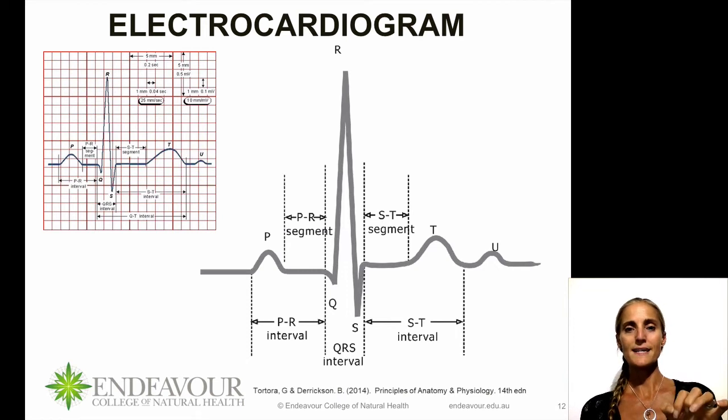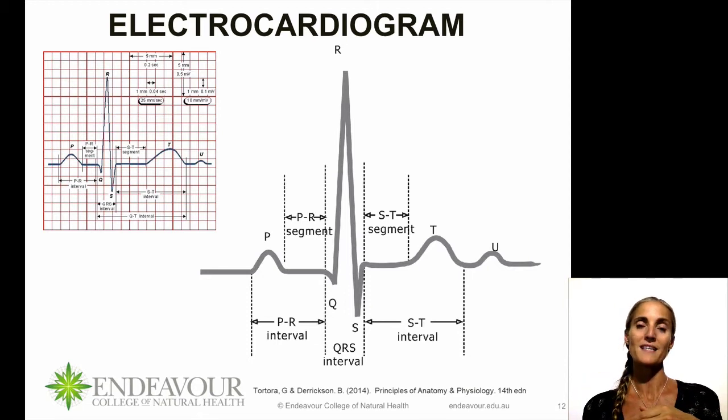The QRS interval, which you can see down the bottom, in the middle, is the end of atrial systole, and this is when that pressure builds in the ventricles with all 4 valves closed. The ST segment is ventricular contraction, and that's about 0.3 of a second. And then the end of T to the P point is ventricular diastole, and that's when the atria fill.